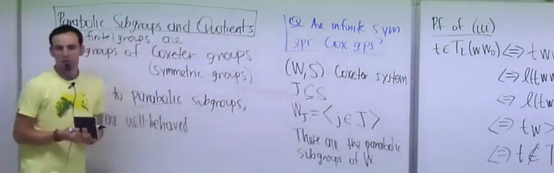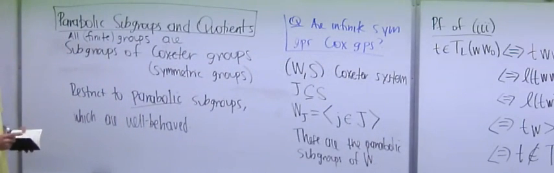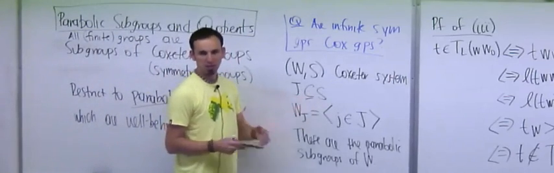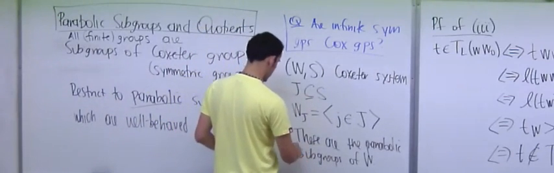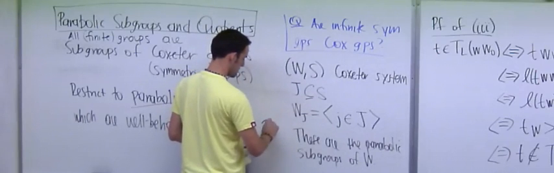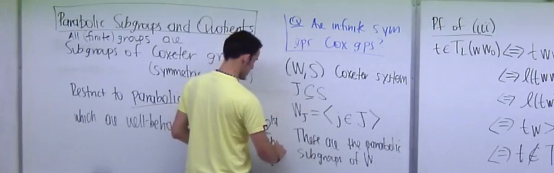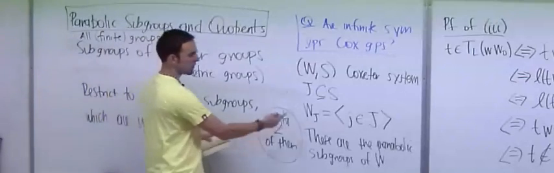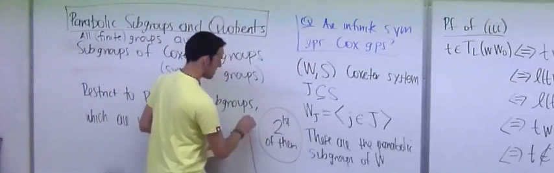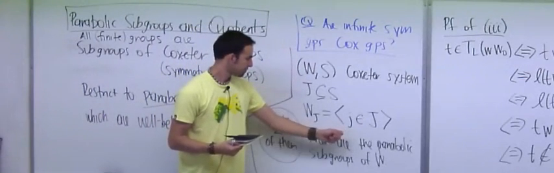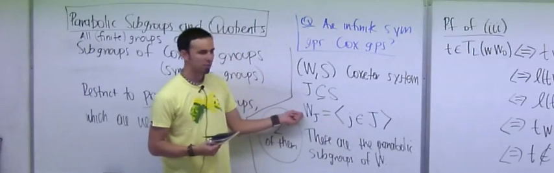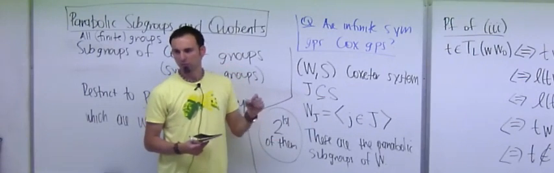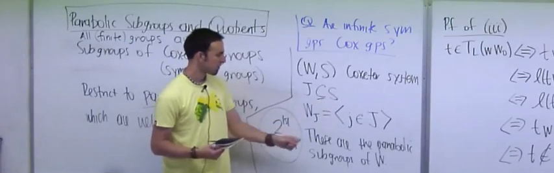Okay. So for example, we know right away how many parabolic subgroups I can build. They correspond to the subsets. So there's 2 to the |S| of them. Maybe, because it could be that some of them are equal. It could be that by taking different subsets of the generators, I can obtain the same parabolic subgroup. But we will show that that's not the case. That really, these guys are all distinct. So for each distinct subset of S, there's a distinct parabolic subgroup of W.